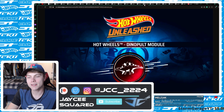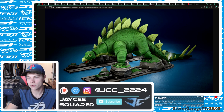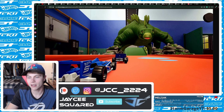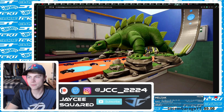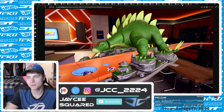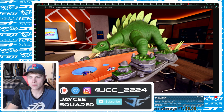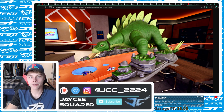Anyway. Next is Dynapult module. I mean, it's a Stegosaurus. This goes up. That's pretty much it. There's not much exciting with this one. It's cool looking. I can't say it's not cool looking. It's a cool looking module, but I don't know what's with the modules not being real life Hot Wheels tracks. I thought they were gonna do more real life Hot Wheels tracks. These just seem like their own versions of it, and I'm like, okay, that's fine, but it's whatever.